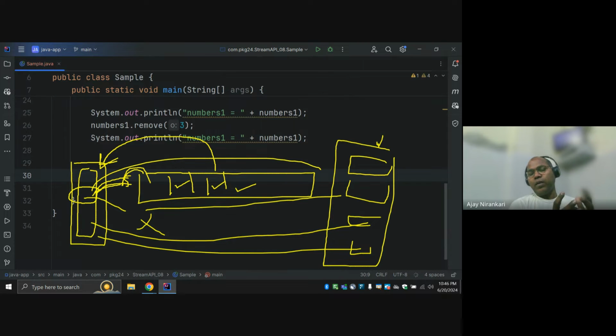Instead of modifying the original, you make a new copy. Whatever elements you want, or whatever you don't want, just filter out. So finally, indirectly, you can achieve the concept of removing elements, right? But the source cannot change.